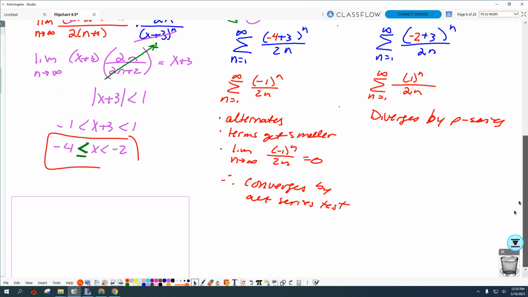So Hunter, you're trying to argue the absolute versus conditional. If you had to guess, would you say this is absolute convergence or conditional? One end worked, one end didn't. There must have been a condition involved to make this one work and that one not. This would be a conditional.